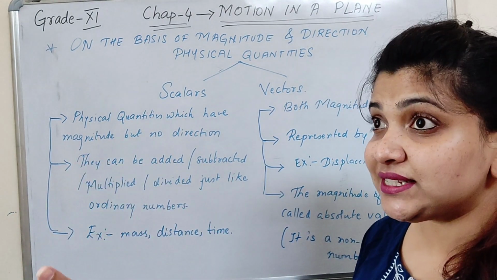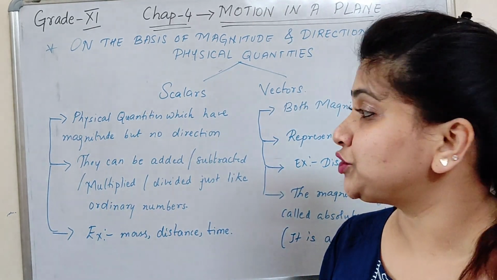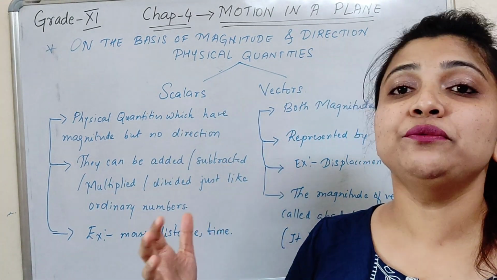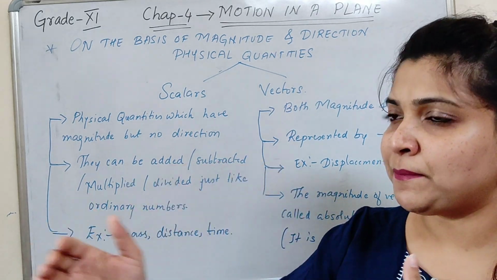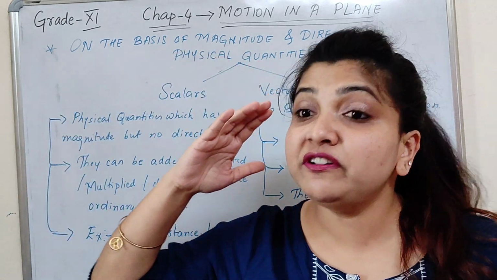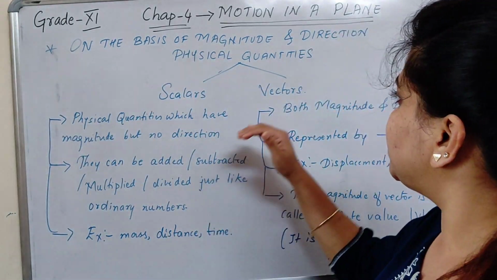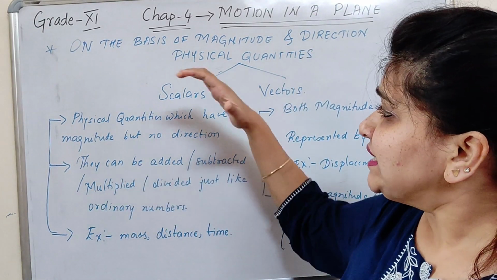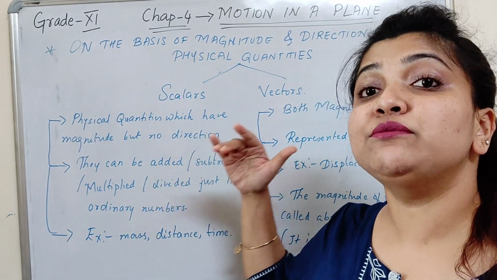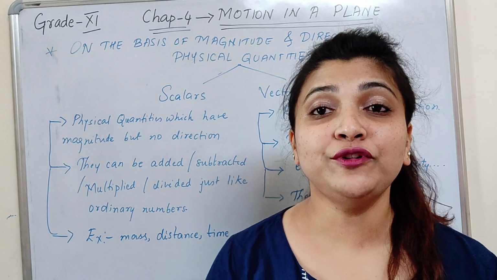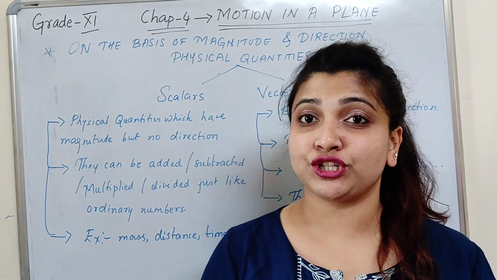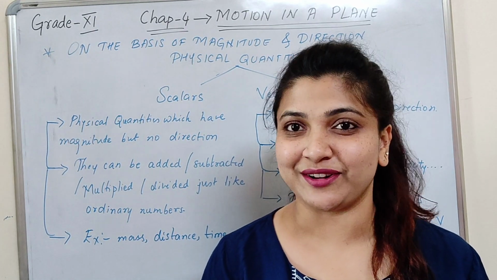But they do not have direction. Where are they going? Are they going east? Are they going west? So they do not have direction. Whereas vectors are the quantities which have magnitude and also direction. Some numerical value, some distance it has covered between 2 points, and we also know in which direction that quantity is going. So that is called a vector. Scalars, you can simply add, subtract, multiply or divide. But when it comes to vectors, we have to apply some basic laws of vectors. So we have vector addition, vector subtraction, and all the different types of operations are involved here.